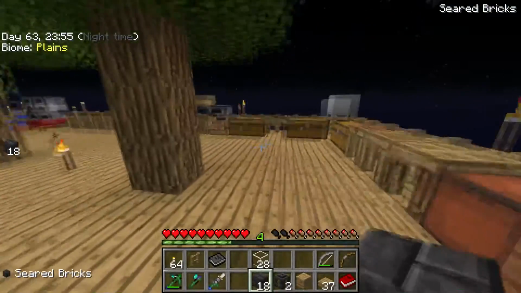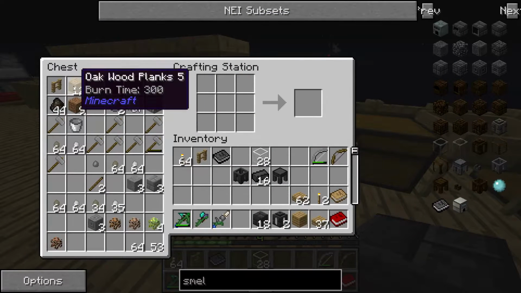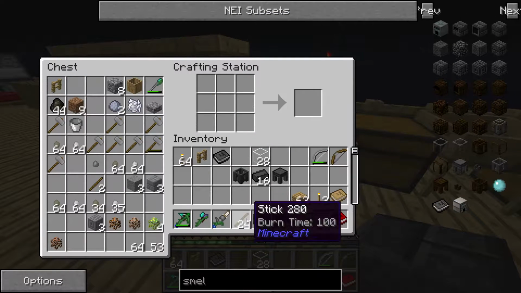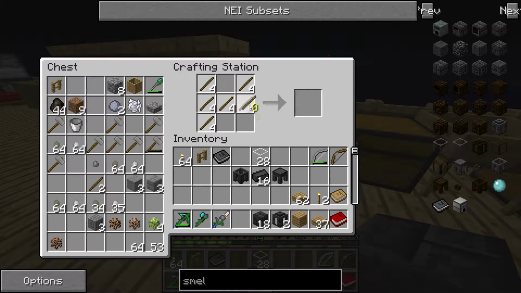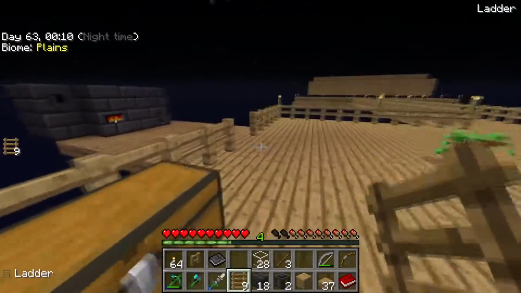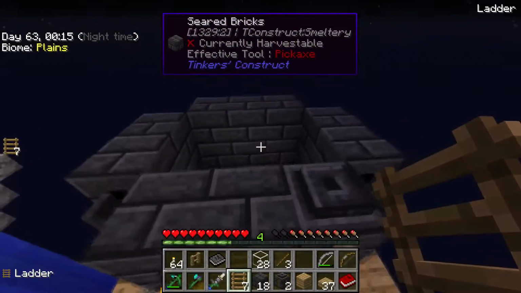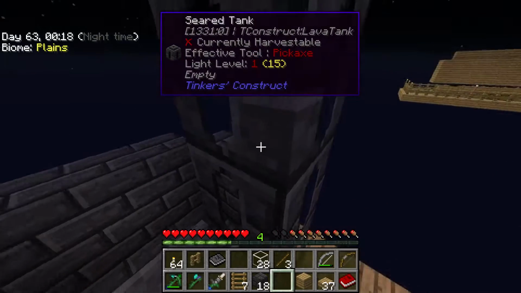Okay, and then I need some ladders, which I don't have any, so I'll just go ahead and make some. Boom, boom, and these ladders are going to help me get up here to build some more. So tank, tank, and then.